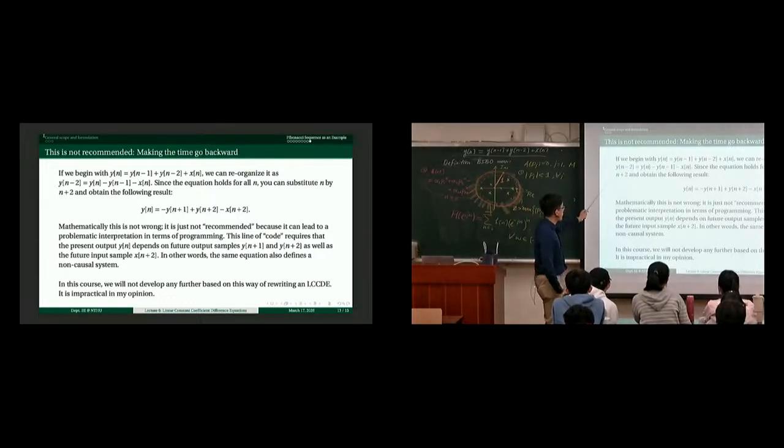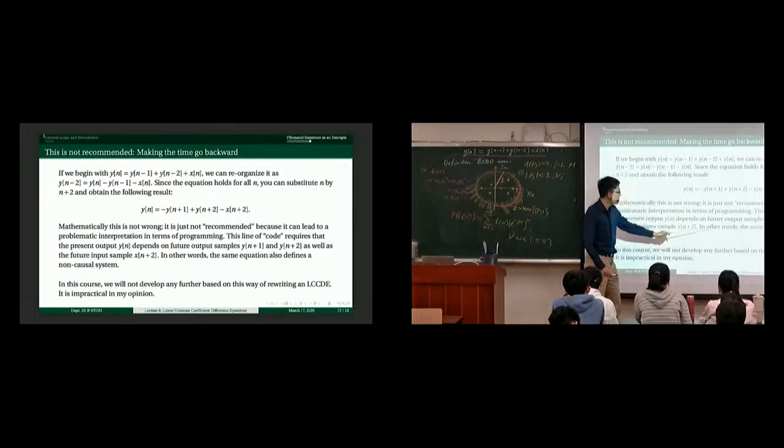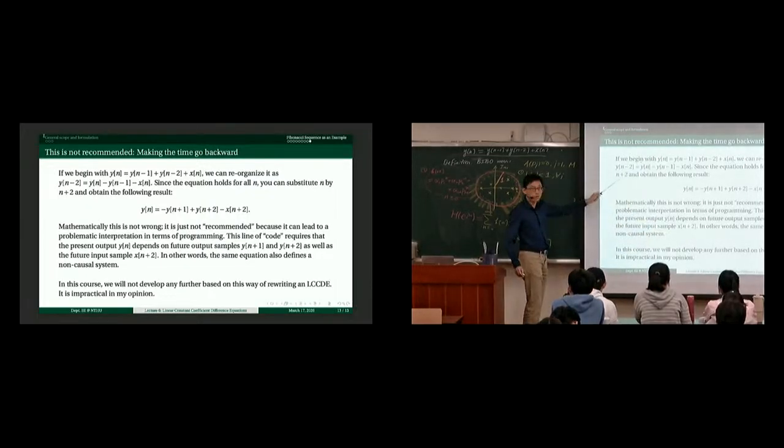perhaps the unified way to explain this is that these are the same equation, but the same equation defines the causal system right here, and it defines a non-causal system right here. Same equation. But the way we look at it is totally different. In here, the time goes forward. In here, the time goes backward.